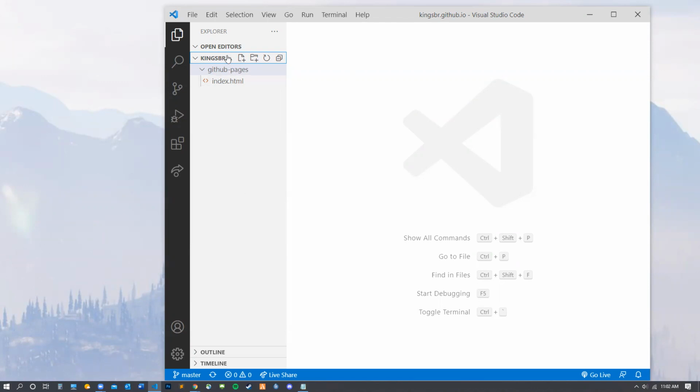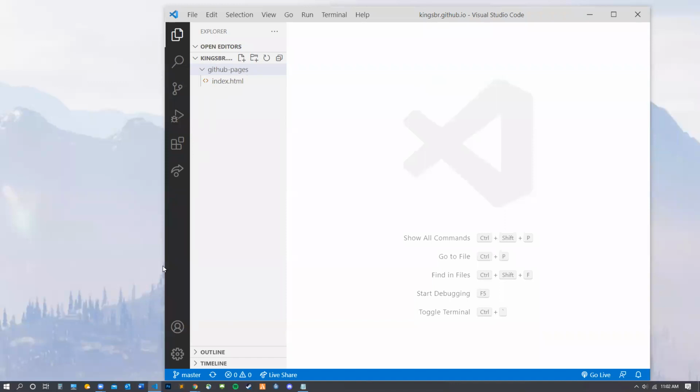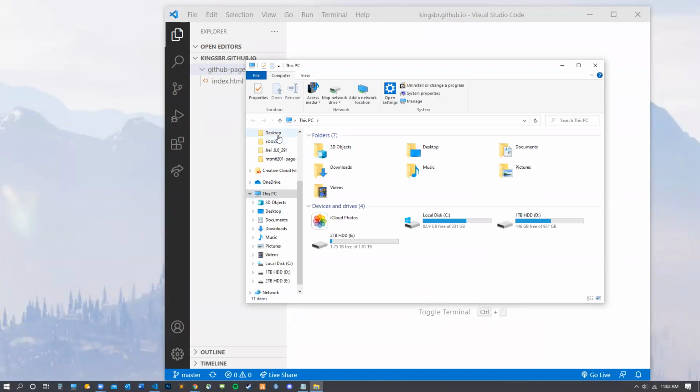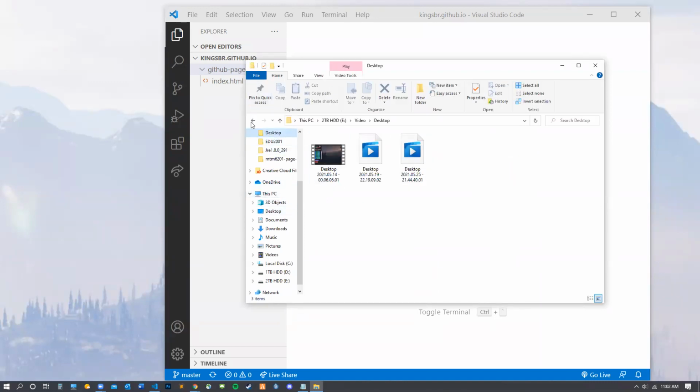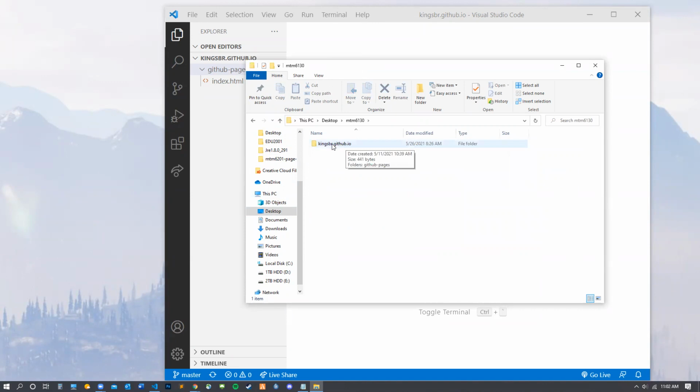I think the problem is because I opened this folder directly. I should have opened the parent folder. That's what would have happened. But anyway, I'm going to create that folder manually. I'm going to do that by going over here. I'm going to go to my desktop. And whoops, no, that's not it either. There we go, desktop. And on my desktop, I've got 12 million things. There it is. There's my folder, and I can see everything here.